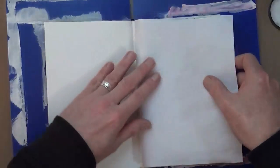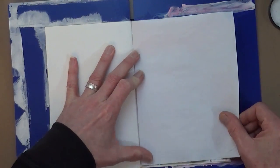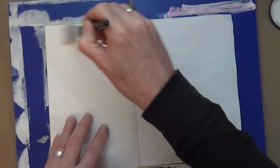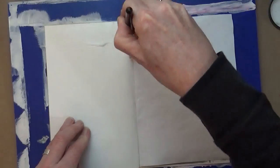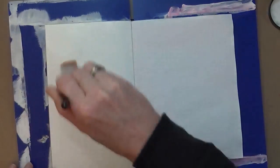So in a second I'm going to fold that in half so it puts a crease in, so that it makes the book easier to close when I finish the page. So I'm just going to cover the other page with the matte medium and then stick it down and then give it a blast with the heat tool.